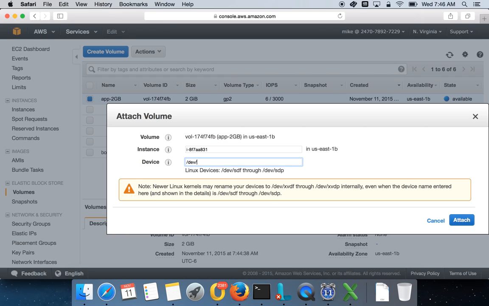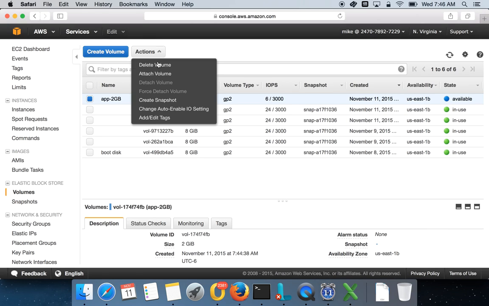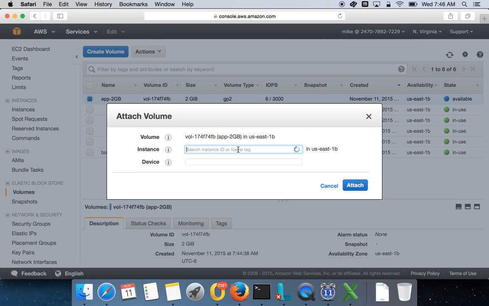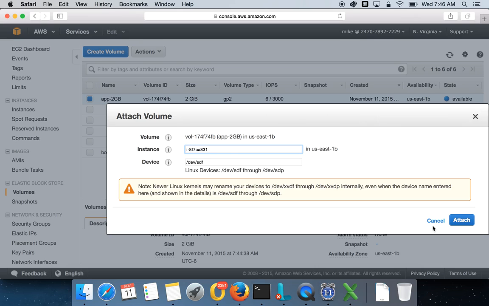If this is not an OS disk, it's like a secondary disk for an application or file system, you can leave the default device ID that came up. Another important thing, let me attach one more time: Action, Attach, go to the running instance. So sdf.